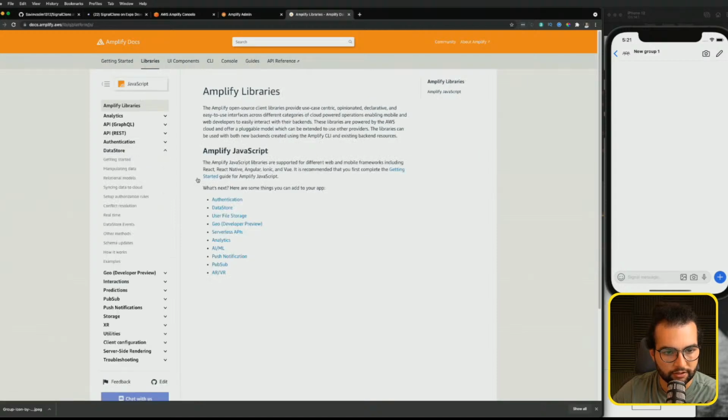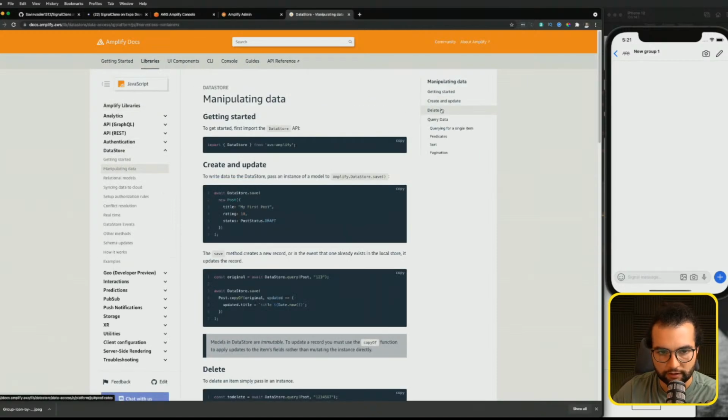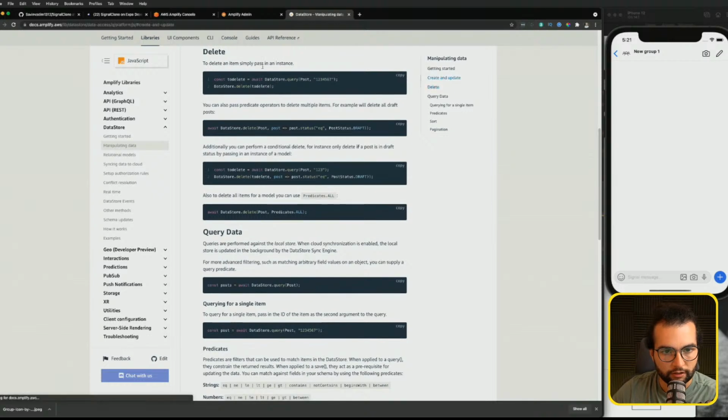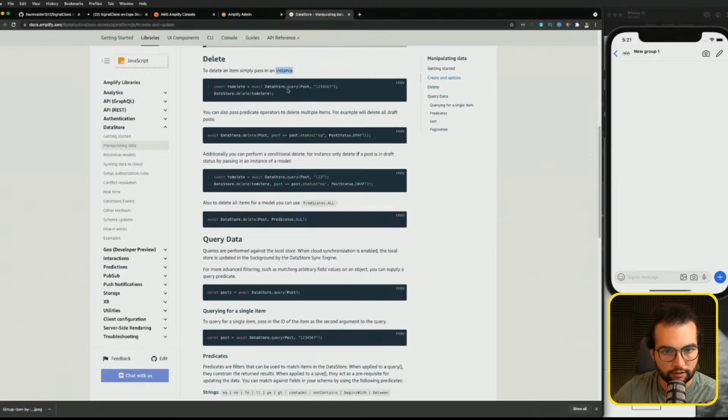Libraries, DataStore, delete. Simply pass in an instance. You can also pass a predicate operator to delete multiple items. For example, we'll delete all drafts. Additionally, you can perform a conditional delete. For instance, only delete if a post is in draft status. Okay.